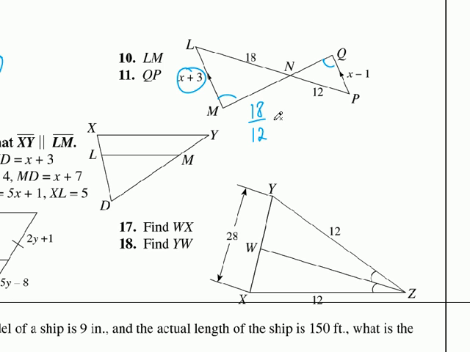They are similar triangles. You could go 18 to 12 equals x plus 3 over x minus 1. Okay, if you wanted to reduce this, it might make your math a little bit easier to begin with. So what goes into both of those? 6 goes into that 3 times, into this twice. So it might be just easier doing it like that, wouldn't you agree? Makes the numbers smaller. So, no, you can't do that, because that's being added and that's being subtracted. Long story, I'm not going to go through it now.